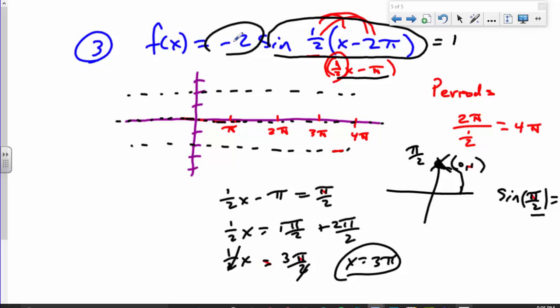Something you need to be very well aware of is this is a negative sign, which means my ordinary graph will be flipped entirely upside down. So what I think really is a top point is actually a bottom point for this particular graph. So it's not at the top now, it's actually right here at the bottom of my graph. Okay, so let's use 4 pi as my guide. If I keep going this way, after a period I go 1, 2, 3, 4. I'll be down at the bottom again. That's pretty much how it works.